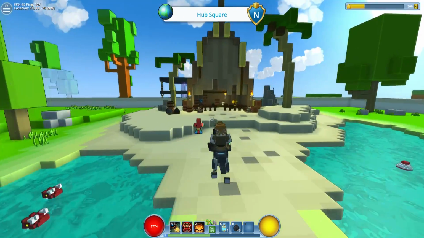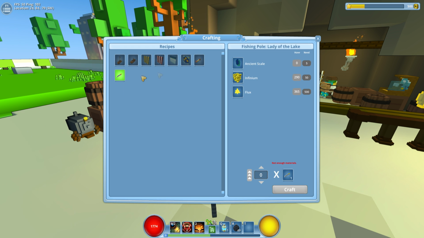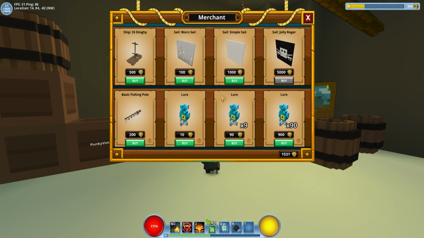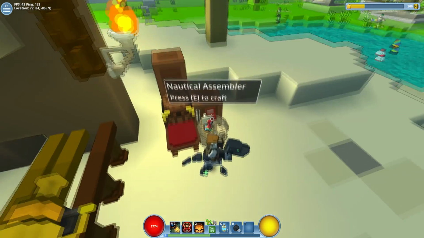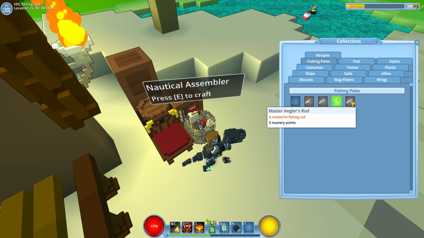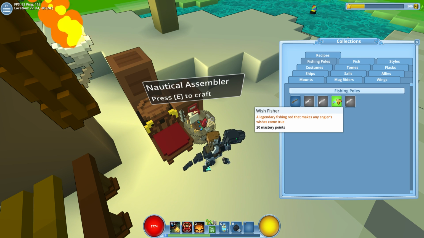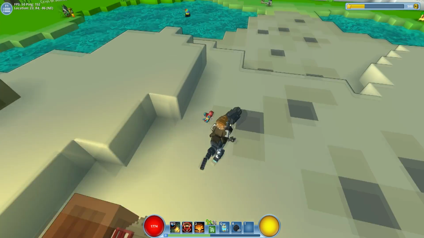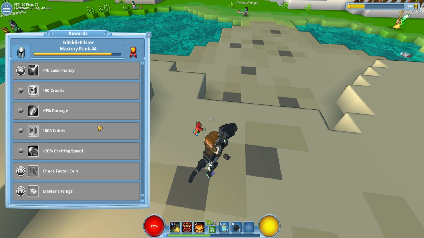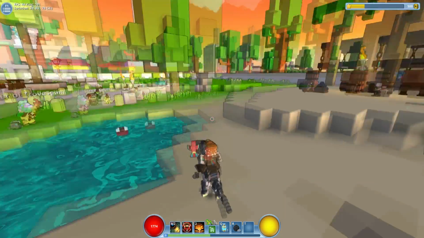Okay, so let's go look at that. Lady of the Lake. A legendary fishing rod said to enchant any fish that swims nearby. Fishing pole, molten magma sifter, heat-resistant pole which unlocks fishing in lava. Okay, does Saltwater Sam have another pole for us? It does not. So I don't actually believe that you can... well, maybe not. A better way to do it would be to check in here. Master Angler's mod. Master for Fishing Rod. That might be the one. I would say that's probably the one, which makes any angler's wishes come true. I would say that maybe it's the Mastery mod, or Mastery Rod, which you get at Mastery level 120. Maybe that's the one that lets you go in the Sea of Regret.